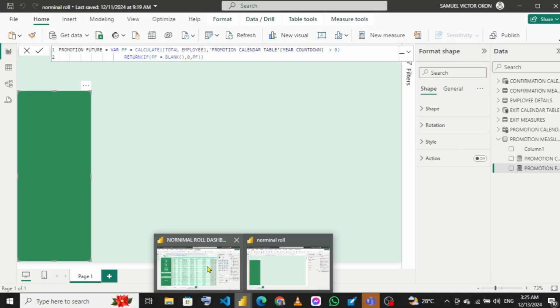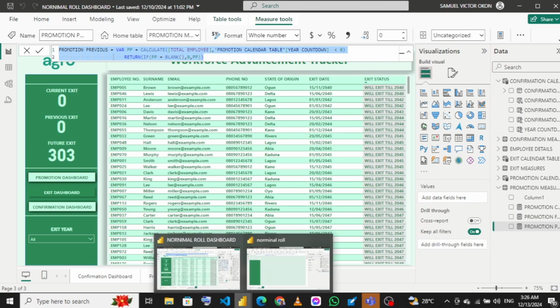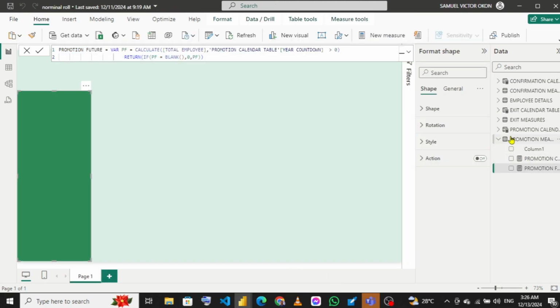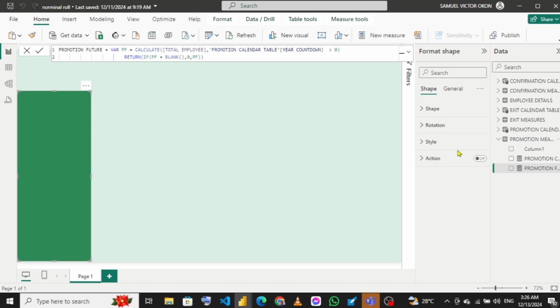Okay, the next one, select this, which is the last one. I'll do Ctrl A, Ctrl C. Right click on this, new measure.